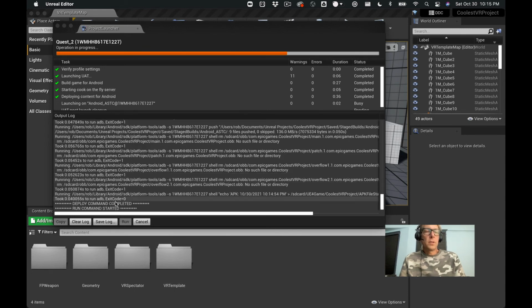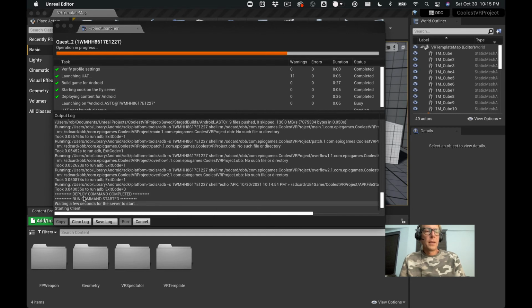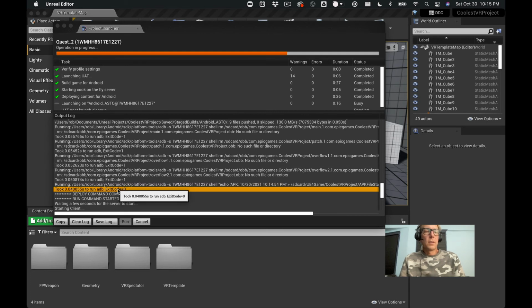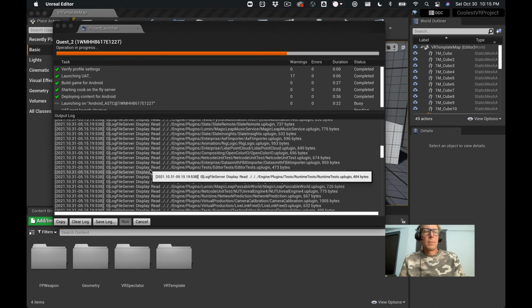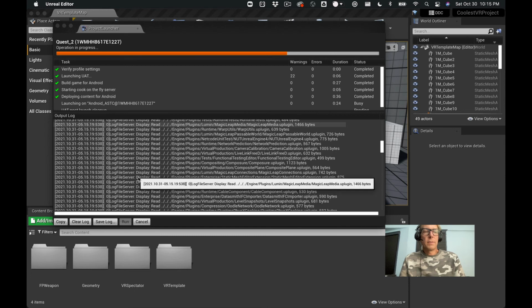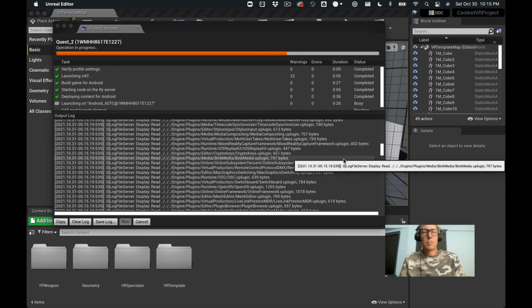This log is really useful to understand just generally what's happening. You can see here the deploy command completed and now the run command has started. And often, if you do run into an error, you can right click on any of these lines once the log is done writing and copy and paste those into Google. Every error I've ever gotten from this log file has had some useful how-to attached to it online, so it's pretty handy.